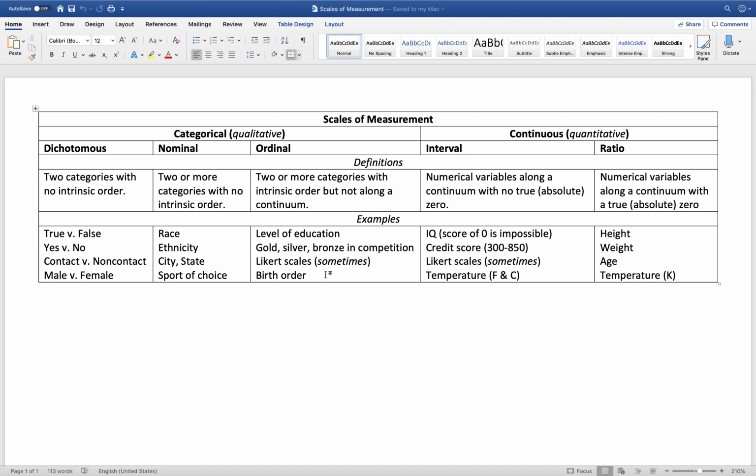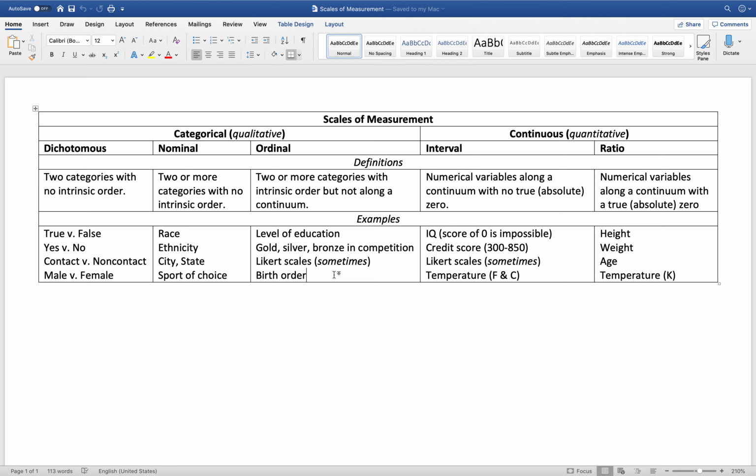But just to close out the example of ordinal measures here, we have birth order. For example, let's say we're all siblings, right? We have 3 siblings, me, you, and our little brother. So I am, let's say, 5 years older than you are, but let's say our youngest brother is 10 years younger than you are. So the difference in age between me and our youngest brother is 15 years, but the difference in age between our youngest brother and you is actually 10 years.